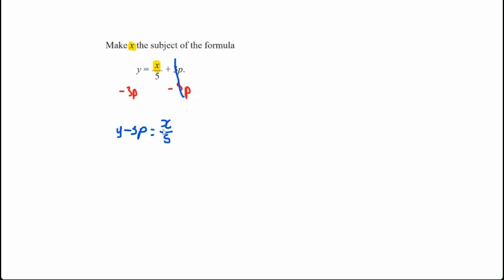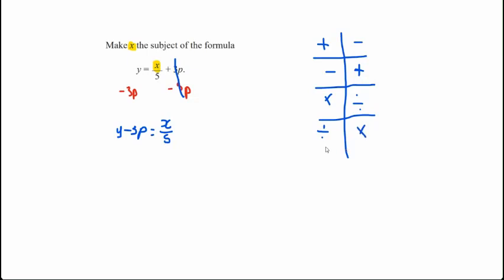Now when we're here, we check again what's with the x. We're dividing x by 5. So when we're transposing, remember we do opposites to move things about the equal sign. So if we're adding something, we do the opposite, we subtract. If we're subtracting, we add. If we're multiplying, we divide. And if we're dividing, we multiply. We also have things like if we're finding the square root of something, the opposite of that is square. So in this question, we're dividing by 5.